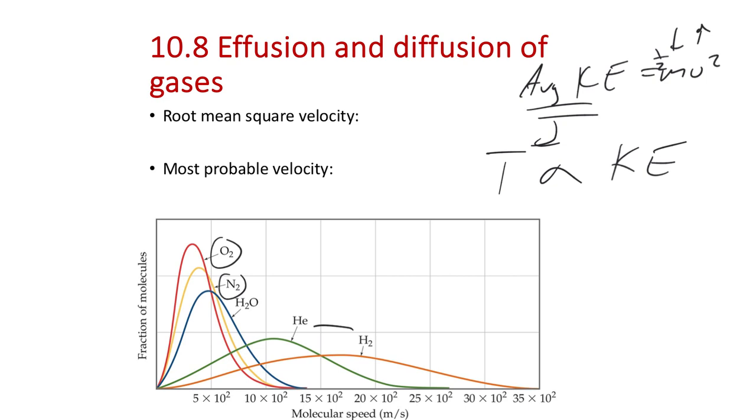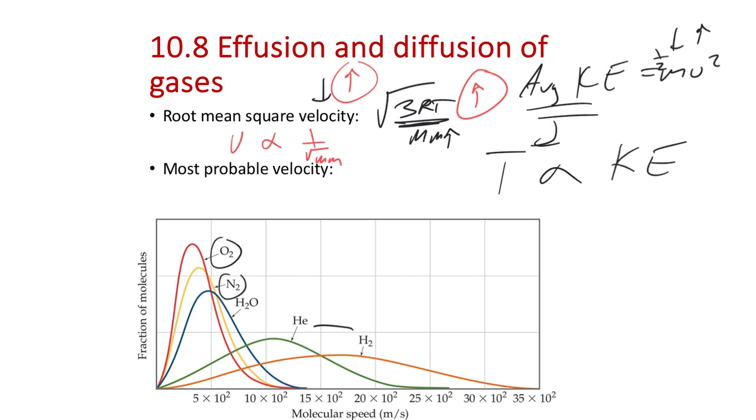And so we can also calculate this, and we can go through a couple of calculations where you can calculate a root mean square velocity. Again, that's the square root of 3RT divided by molar mass. If you imagine taking this equation and increasing the molar mass, then you're going to ultimately reduce the root mean square velocity. So the root mean square velocity decreases if we increase the molar mass. But also, if you increase the temperature, then you increase the velocity. So temperature and root mean square velocities, or just velocities in general, are directly related to each other, and the molar masses are inversely related. So velocity is inversely related to the square root of molar mass, and directly related to the square root of temperature. And then the most probable velocity, again, was a similar equation, but the square root of 2RT divided by molar mass.